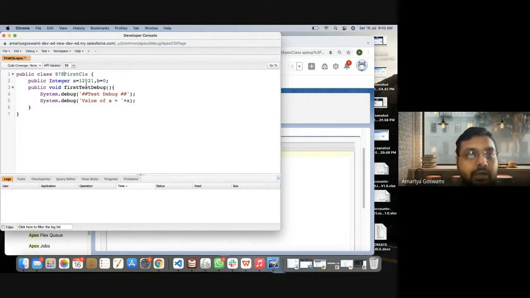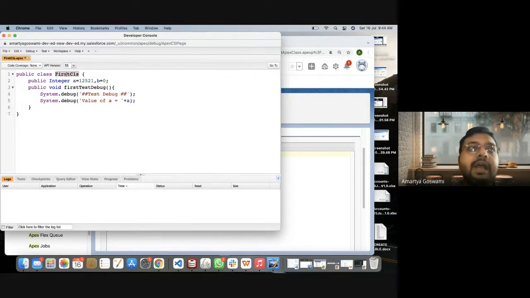It must be a string. Numeric values cannot be here. You can use underscore, but that is again not suggested. And you cannot use special characters here.